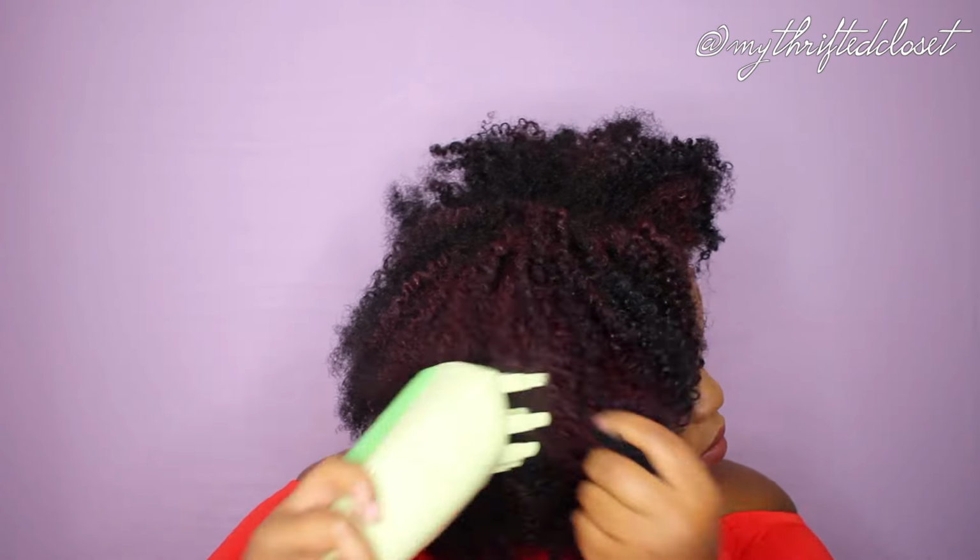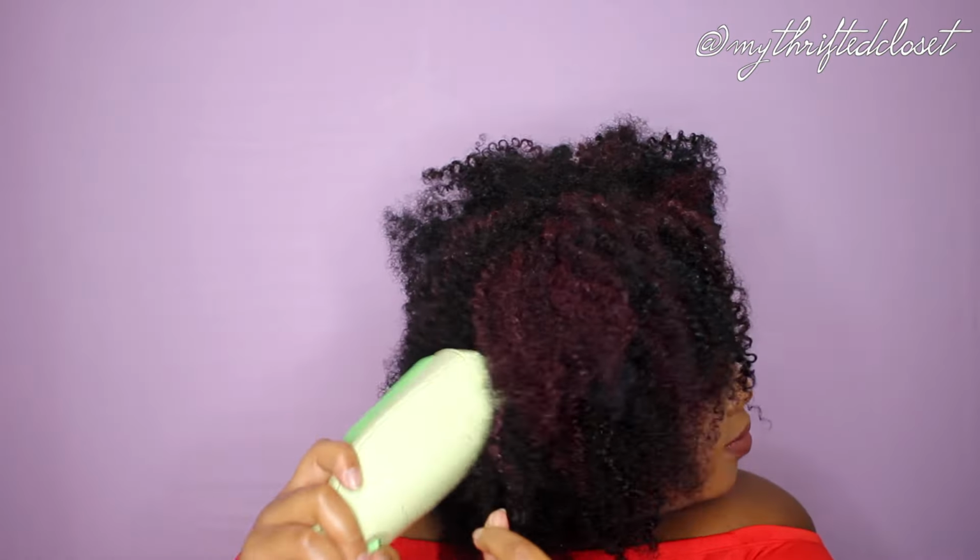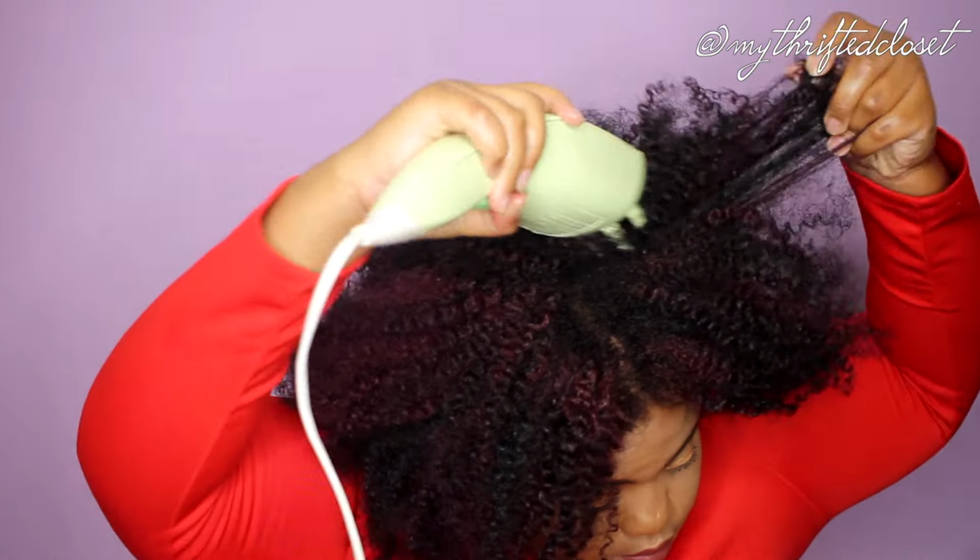So this is what my hair looks like, but of course I need it to be even bigger. So I go in with my Curedo, which I use to stretch, deep condition, and everything.